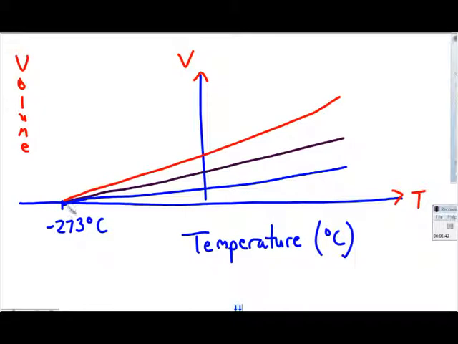Now, why is it theoretical? Why can't we really get to negative 273 Celsius? It's because of this. Gases are made up of atoms. Atoms are matter. Atoms are made of protons, neutrons, and electrons, and atoms have to take up a little bit of space. So it would not make sense that if I reach this point, they just wouldn't take up any more space. And so we can't reach absolute zero. We can get very close to it, but we never can reach a point where volume is equal to 0 because atoms have to take up a little bit of space.